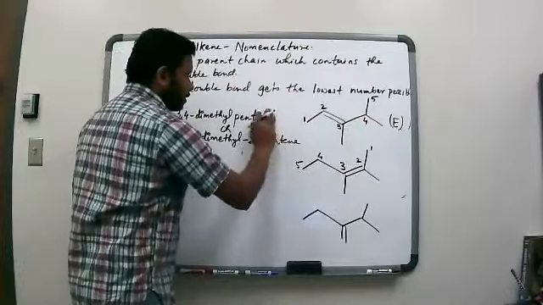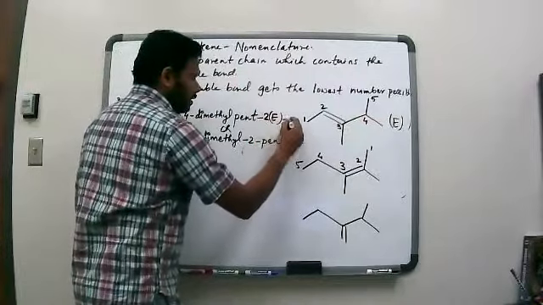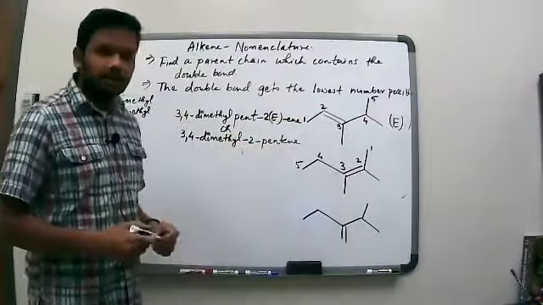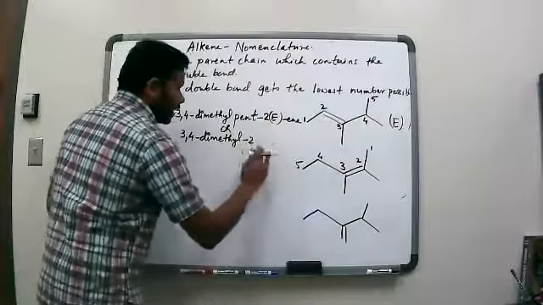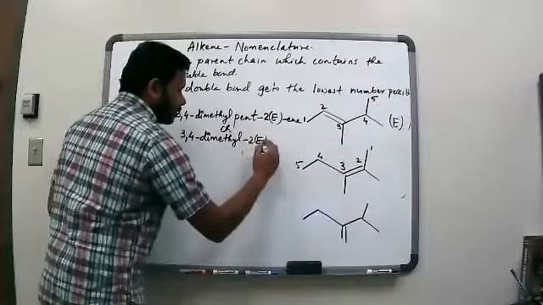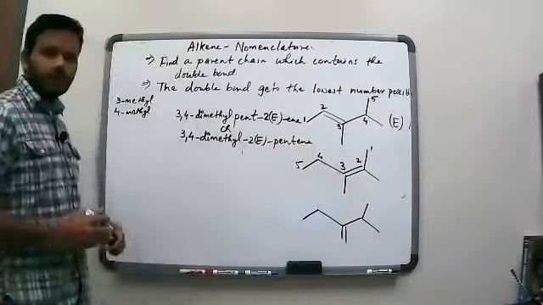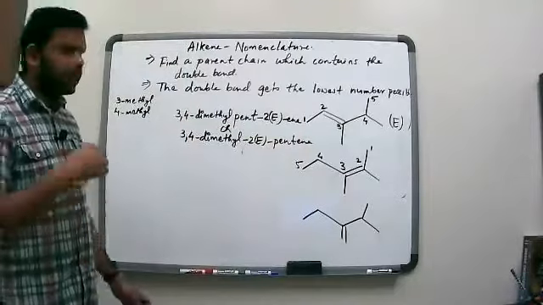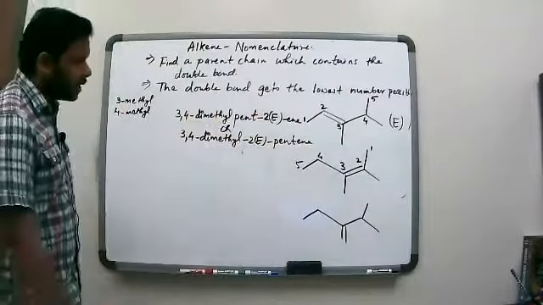So that needs to be included in the nomenclature. We're going to call this pent-2-E-ene. So that says that this alkene is in the E configuration. That would also be included in the name, 2-E-pentene. So that must be included in the name because that's the configuration for the alkenes.